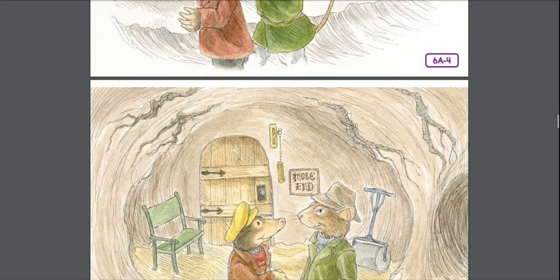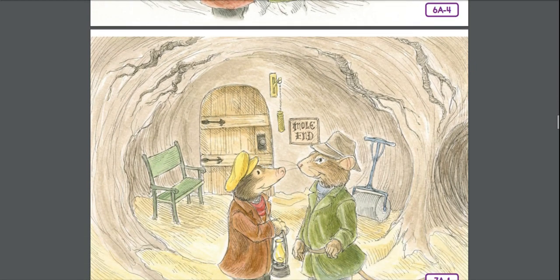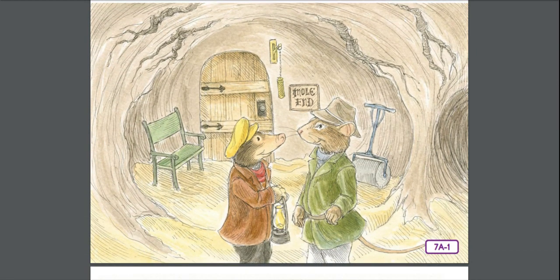During our last read aloud, let me back up just a little bit — two great friends are looking for Mole's house, they dived down the hole, and here's where they ended up. We've been talking about four themes: friendship and loyalty, hospitality, responsibility, and irresponsibility. And we've been talking about literary tools — the tools authors use when writing: perspective, dialogue, and narration. So think about those; we'll have some questions after the read aloud. This is Dulce Domum, part two. Dulce Domum means home sweet home — there's no place like home.